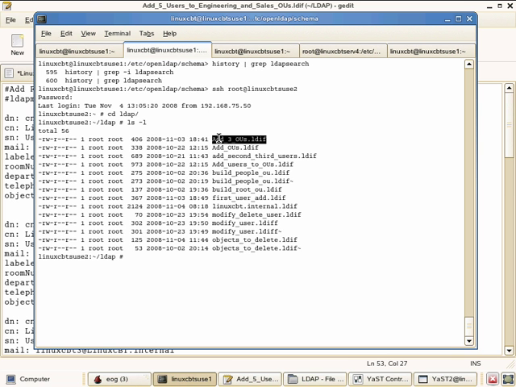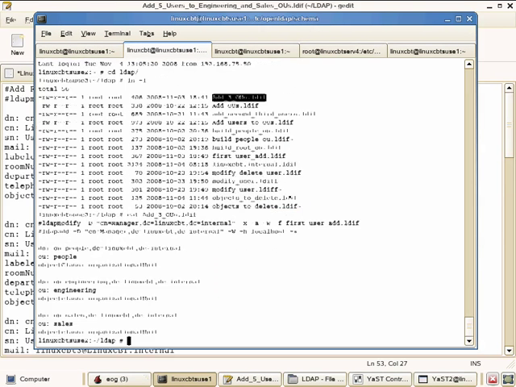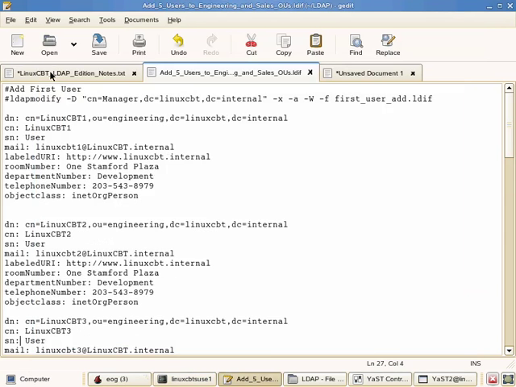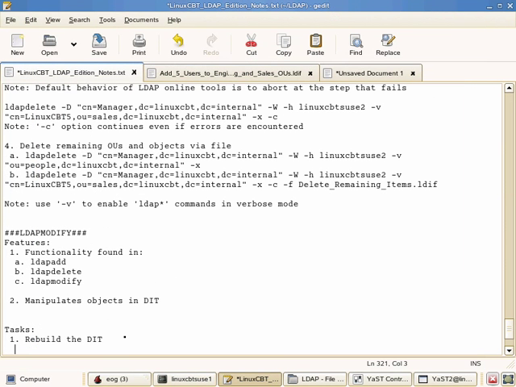And this file, add_3_OUs.ldiff, contains the directives to add the 3 top-level organizational units: people, engineering, and sales. So using LDAP modify will perform exactly that.